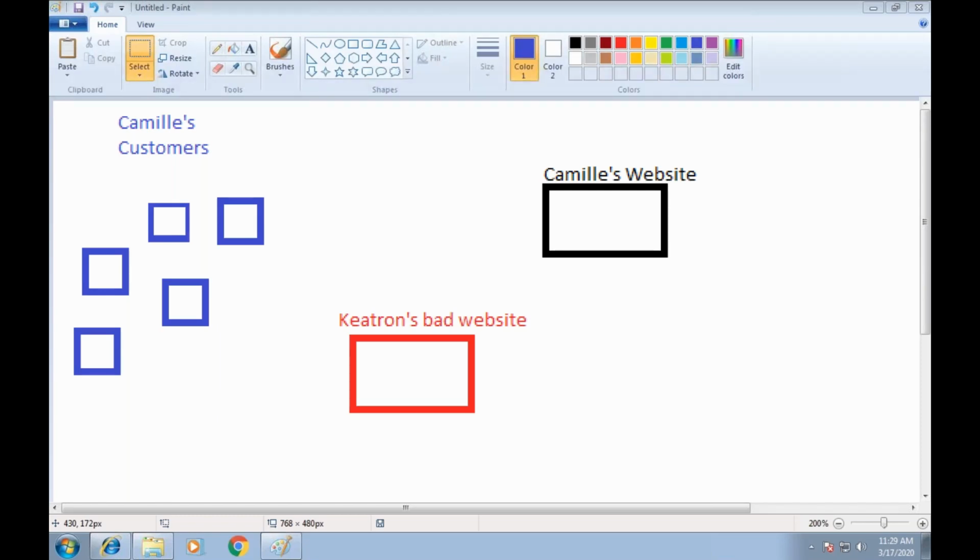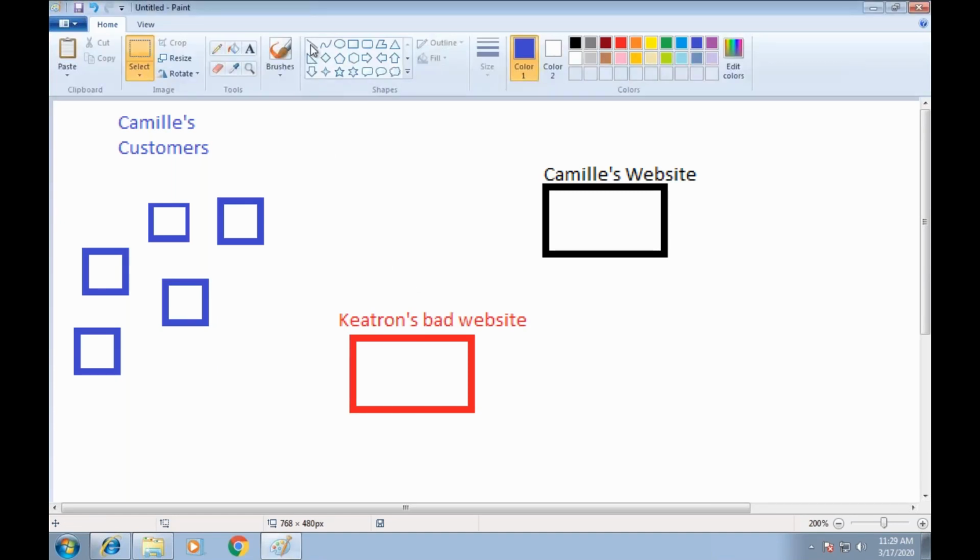A lot of times the customers don't get the urgency because they don't understand what that actually is. No matter how much you talk to them about it, they don't get it. So I've designed a little world here. Camille's website here, Camille sells trinkets or whatever the case may be. And you have Camille's customers that visit that site, and we're going to use this to show what cross-site scripting is. Now, this is just a little overview before I get into the actual demo.